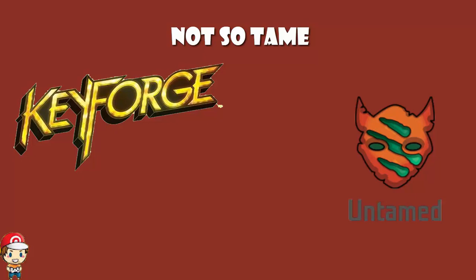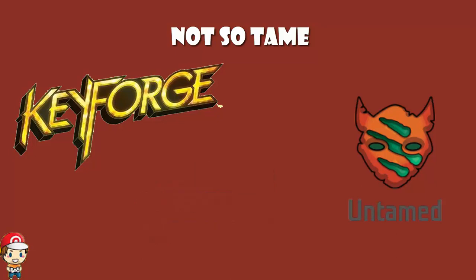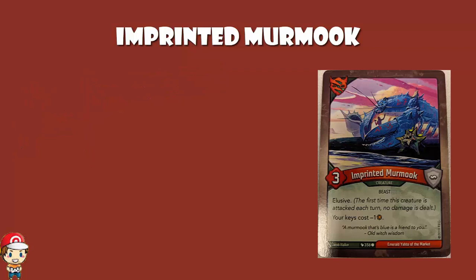My name's Ross, I like games, and today we've got some new Untamed cards which are going to be coming around in Worlds Collide, and we need to have a look at them. Starting with one of my favourite cards that I've seen from Worlds Collide so far, Imprinted Murmook. Also, you can see it next to a person there. That is a big crab. Don't know how it's only 3 power, but it is. 3 power, 0 armor. And at this point, like myself, most of you are probably going, hang on a second, haven't we already had Murmook?